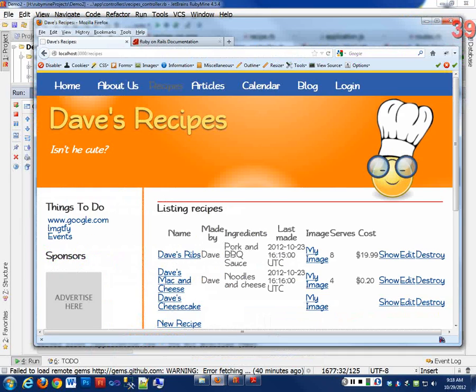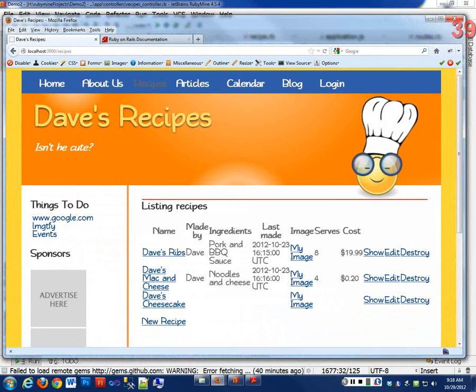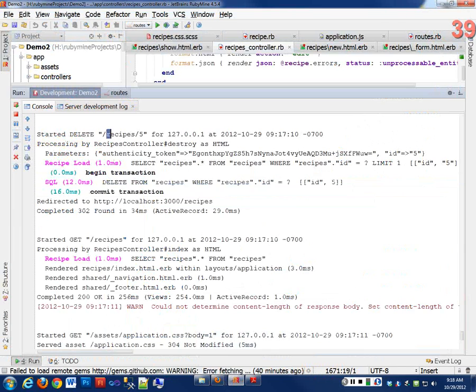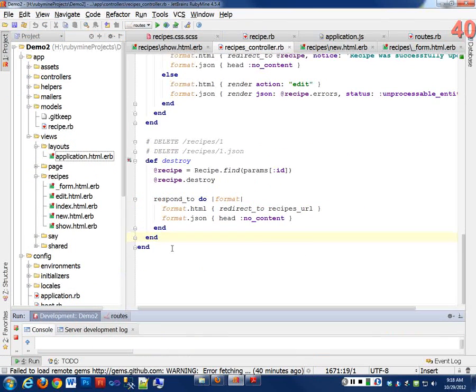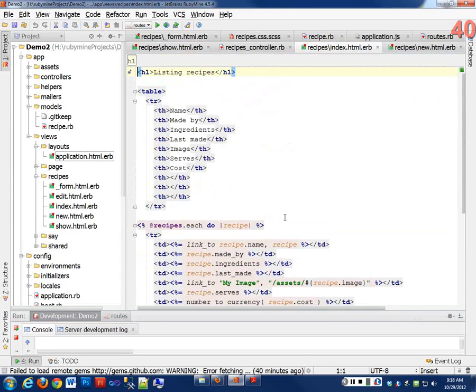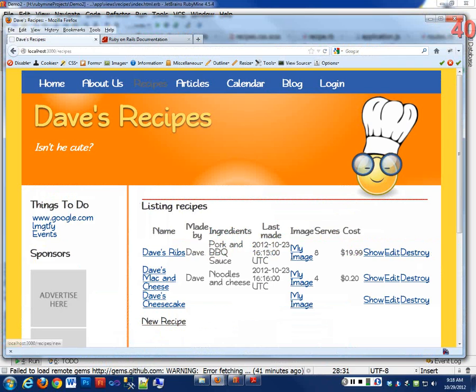Any questions on that one? Can we change the text to eradicate? Yeah, you can. And again, that's just HTML. You can do anything you want with that. That would be, where would that be? In my index page. Very good. So if I go to my index ERB here and I want to change it, this is the body. I could put eradicate, right? And if I reload that page, these all say eradicate. Look at that. Isn't that easy?